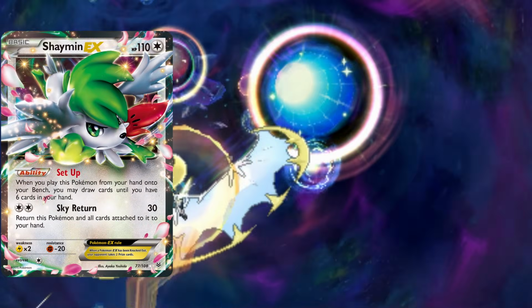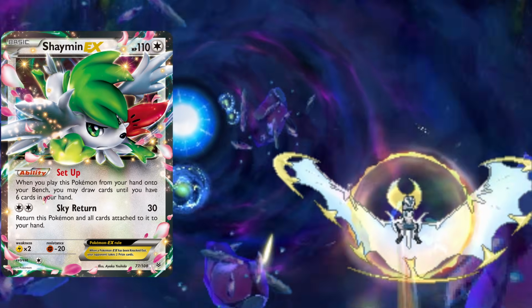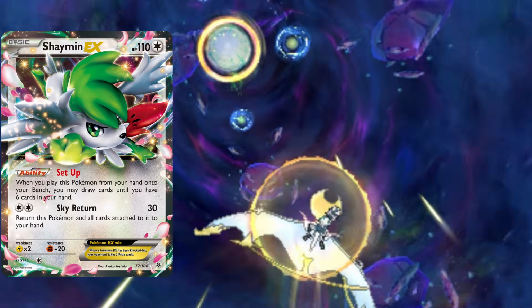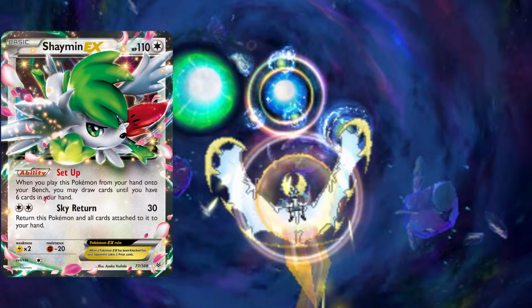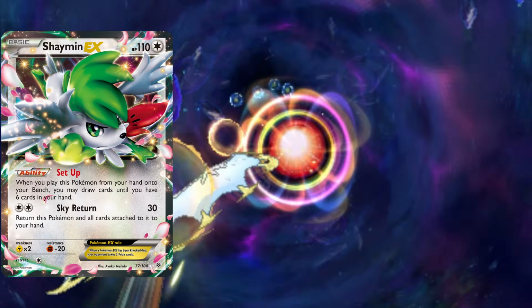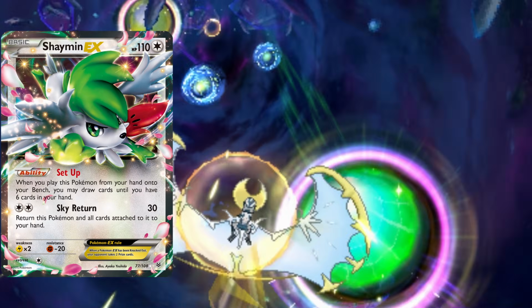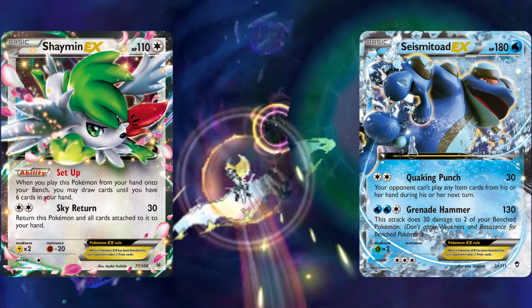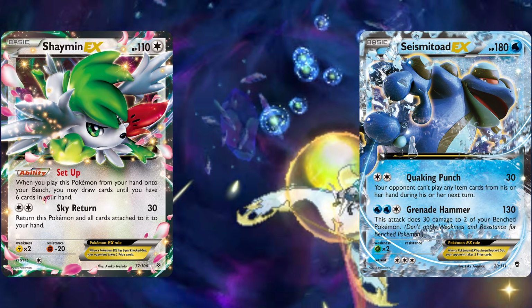Once Shaymin EX came out, players instantly, and I mean instantly, started abusing it. Roaring Skies released on May 6, 2015. And not even 1 month later, on June 1st, 2015, a card that synergized too well with Shaymin was banned forever for creating too toxic of a format. So what happened? Well, Seismitoad EX was dominating the Pokemon TCG for a while, even before Roaring Skies released.